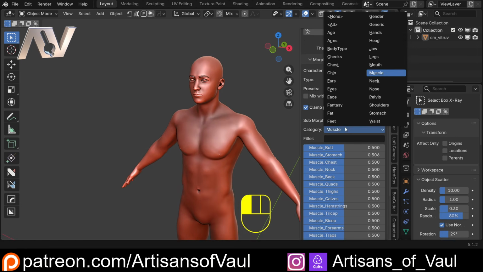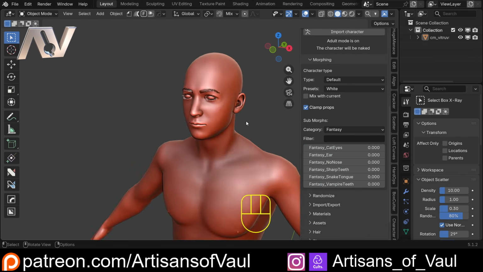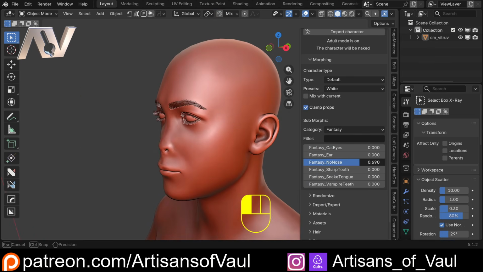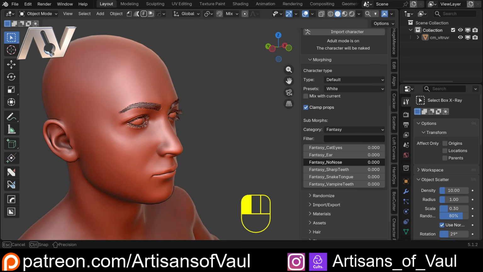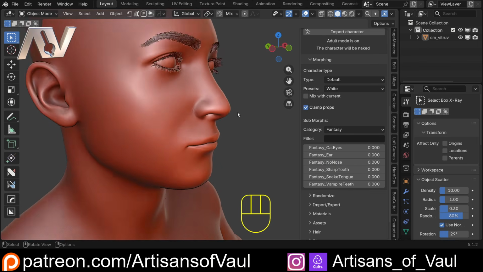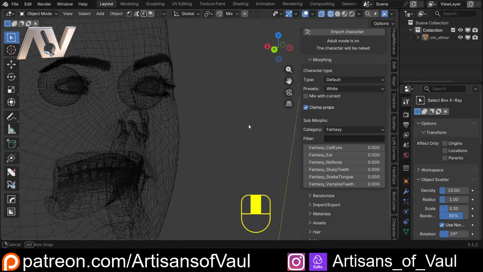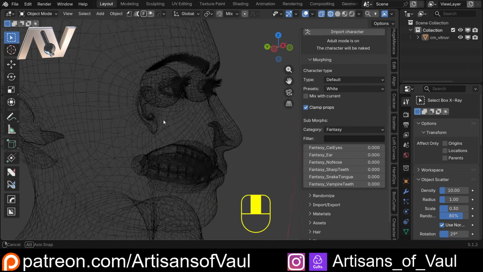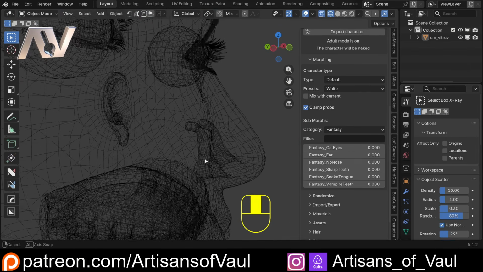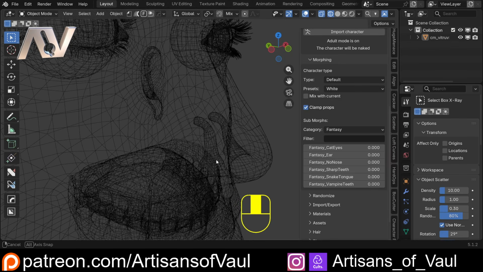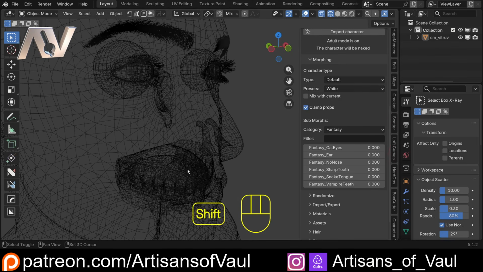You also have some cool fantasy options. Let's just come here. So, for example, you could make him Voldemort if you wanted to, or do things like playing around with the teeth. Oh, that's a point. If I just Shift and Z, do note this has got a lot of internal detail as well. For example, the nasal cavity probably goes a little bit too far for me. If this was for 3D printing, I would generally delete a bit of this out later.